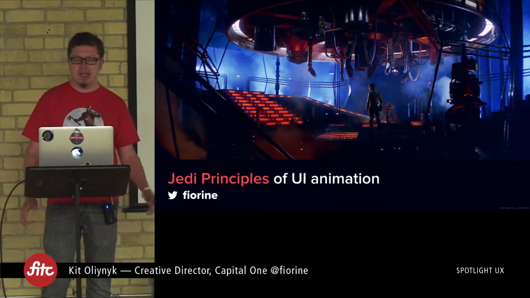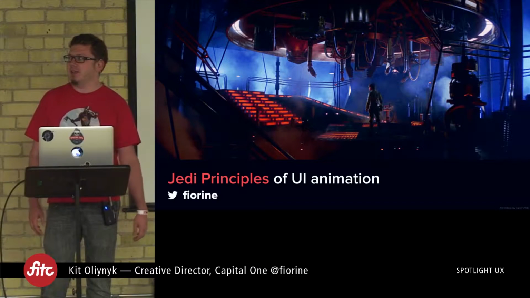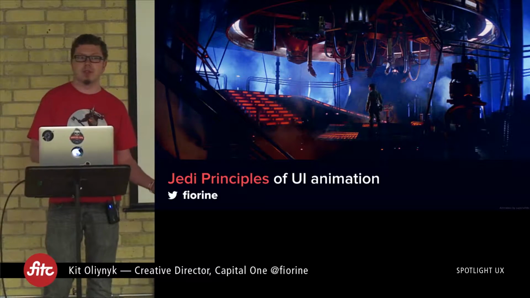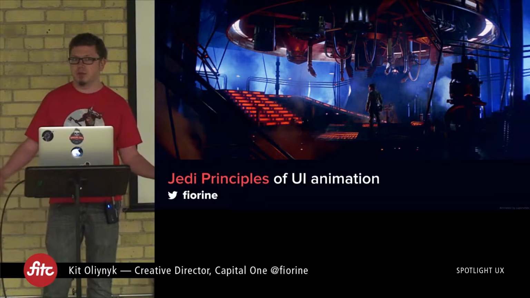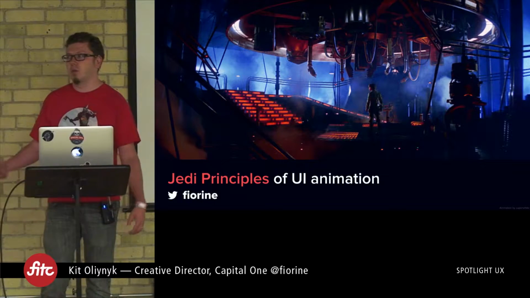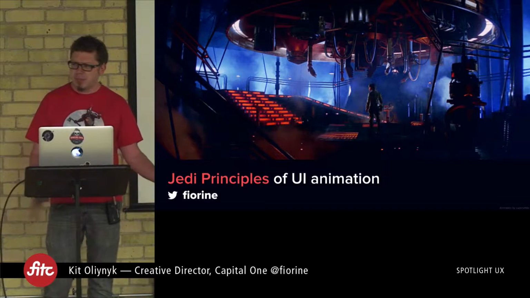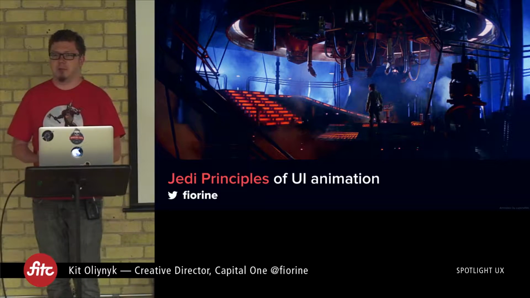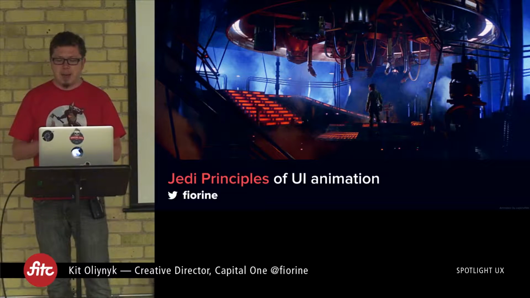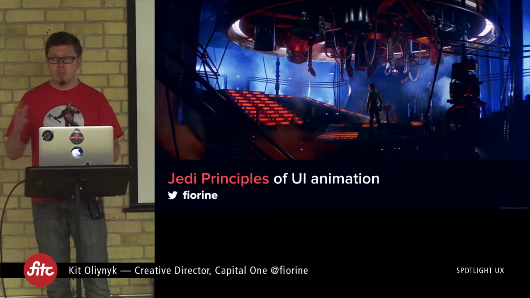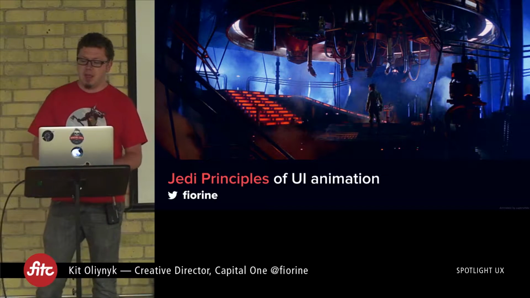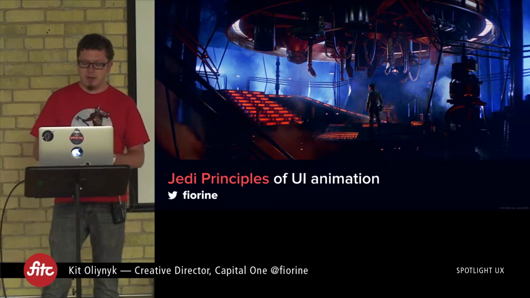I'm a creative director at Capital One, and this is the story of learning how to use animation first in prototyping and then in actual production work. So a long time ago, I used to be a print designer, then web designer, then UI, UX designer, and what I'm doing now is called UX choreography, if that's even a thing. Basically, I'm helping designers move things on screen with grace and, most importantly, purpose. And this talk is kind of about that.